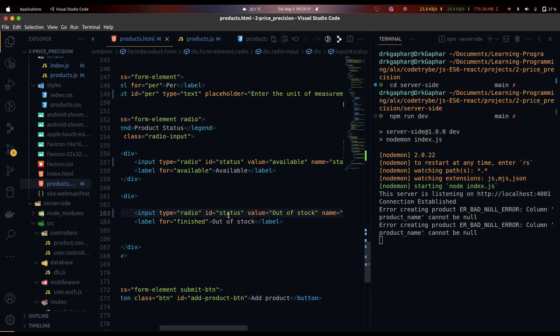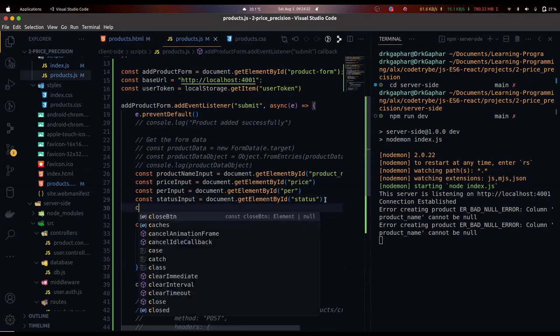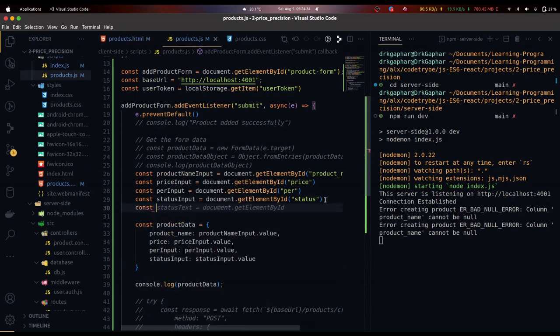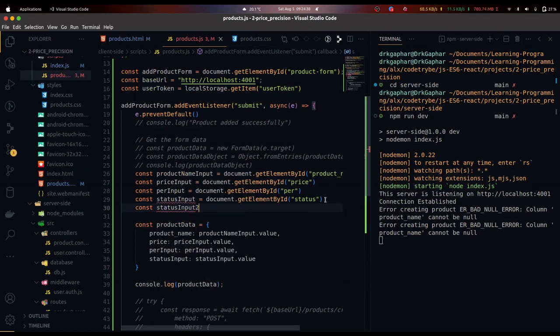No, no, do you know what? Hold on, let me change this guy. Let me first status two. I want to see something. We are learning here, so let's just say const status input 2 for now is equal to document status 2, right?